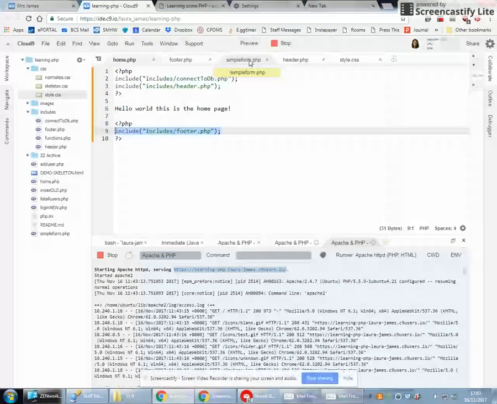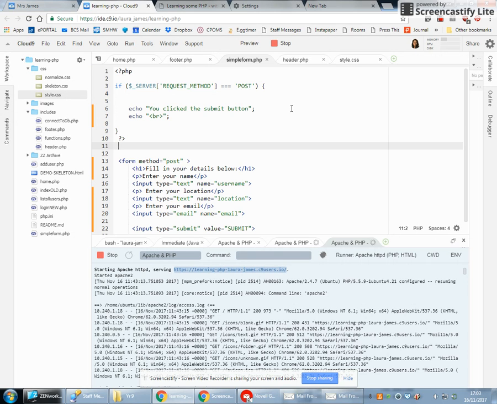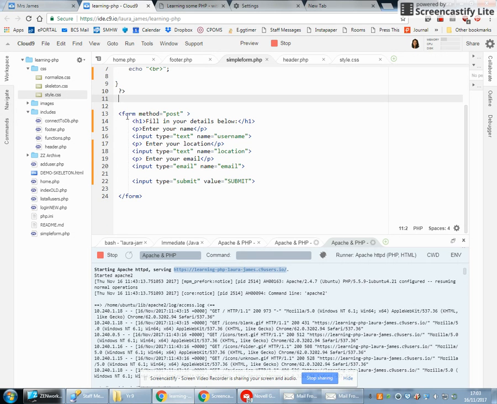So the first page I'm going to look at is creating a form, which allows us to submit some data. I've already started it here, called simpleform.php. Just to talk you through these tags, I've got an opening form tag up here and a closing one down there. I've made the method equal to post, which we'll look at in a minute. Essentially, there are two types of methods, and the post method will send the data inside your form almost invisibly. You've got a bit more flexibility than the other method, which is called get.